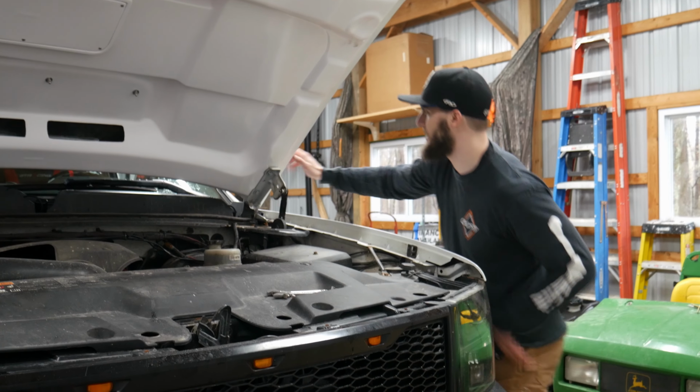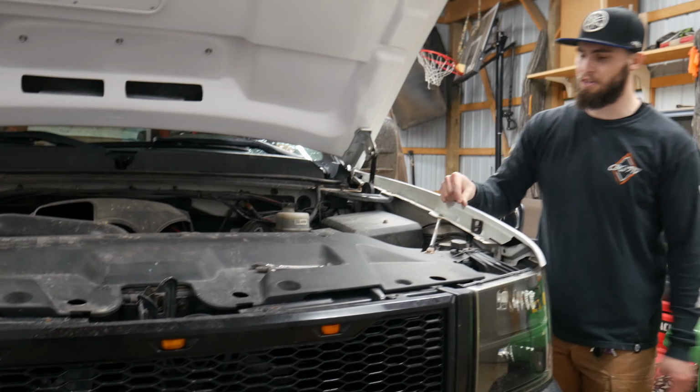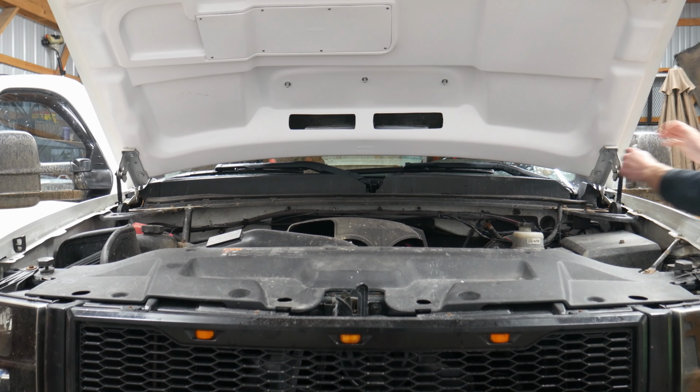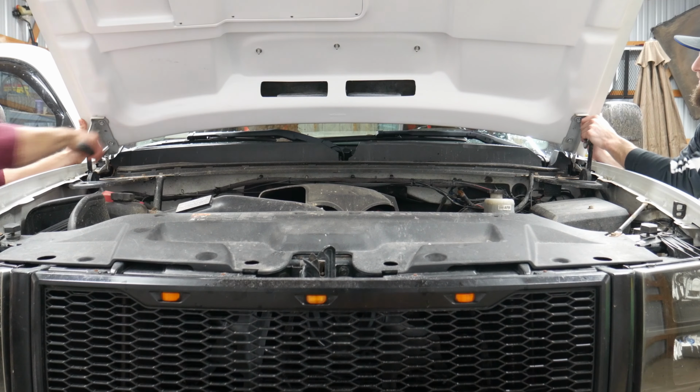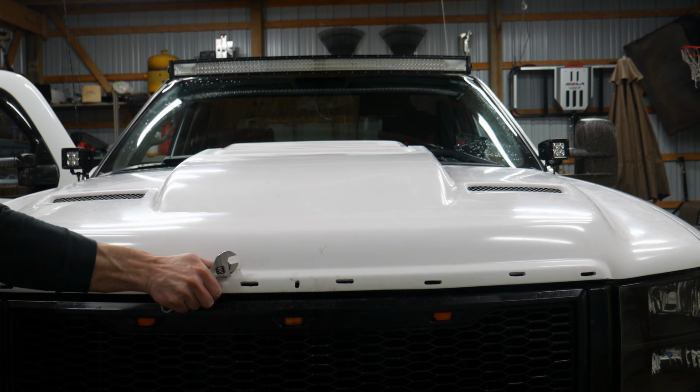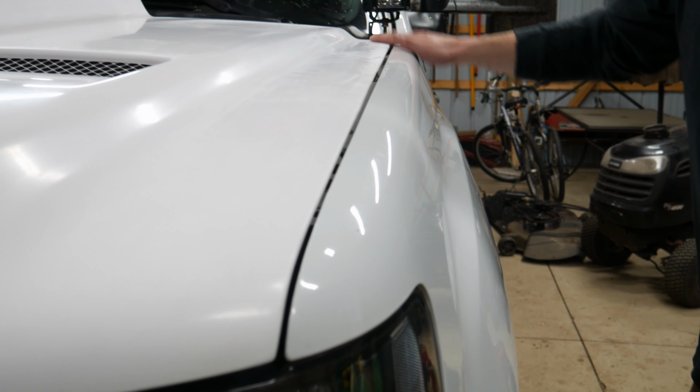We're gonna have to loosen this up just a hair and shift it over because we have a real tight gap here and a big gap over there. So we're gonna go ahead and adjust that. So you can see, we got a better gap there and over here, about the same matching gap. So now that we're pretty centered, it's not gonna be perfect because this is fiberglass, but it's close enough. We'll go ahead and lift it up and tighten everything down.